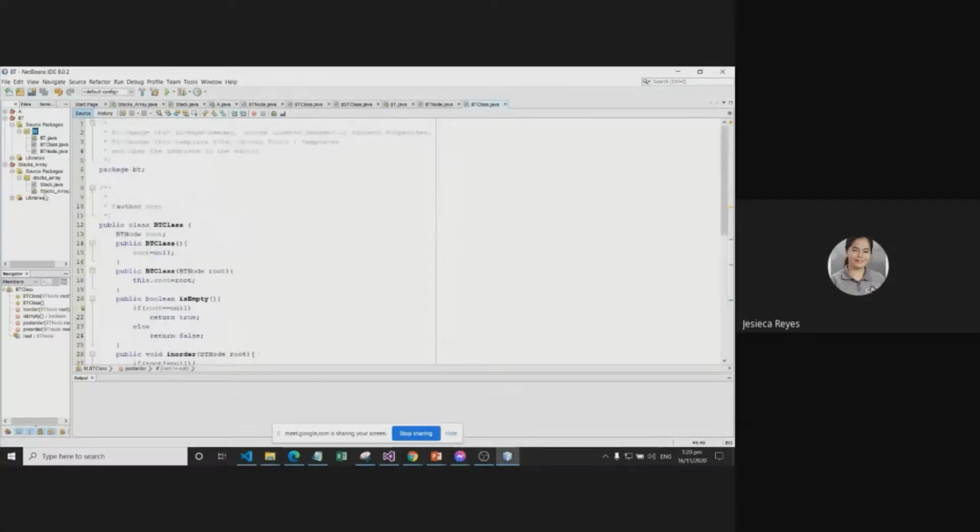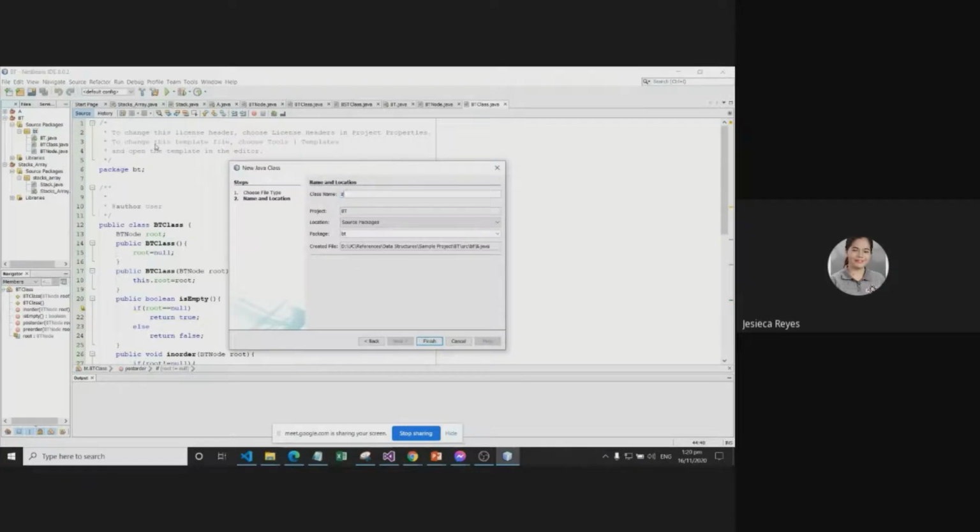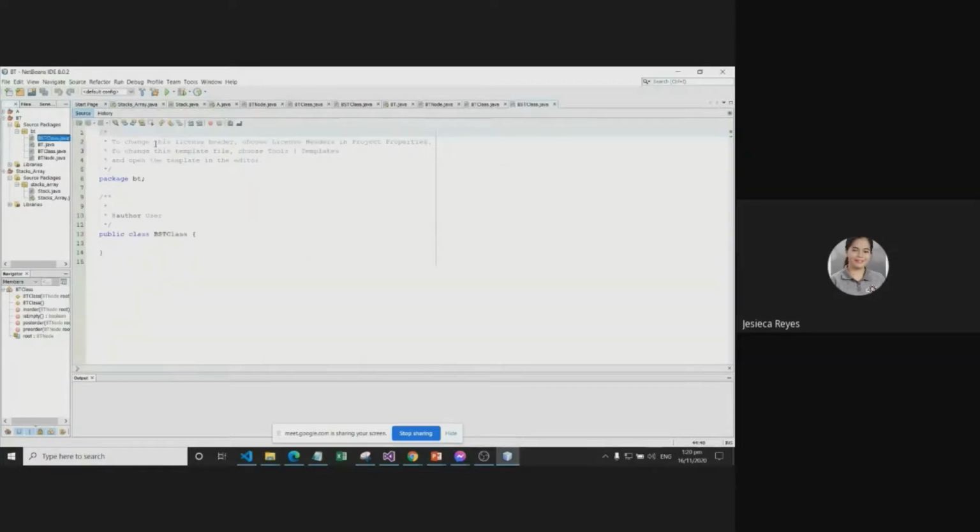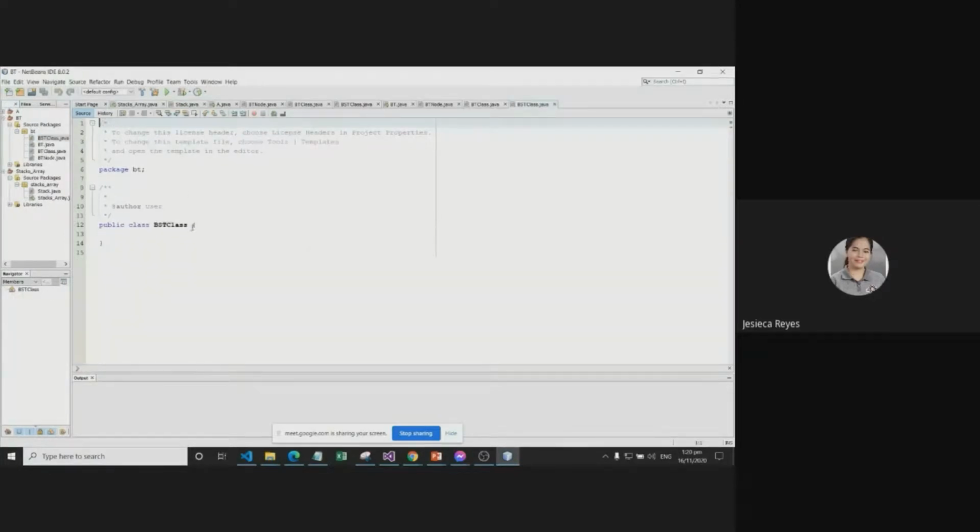So create another class for the binary search tree class, and this one extends from the BT class. So the methods of the binary tree will be inherited in this class.